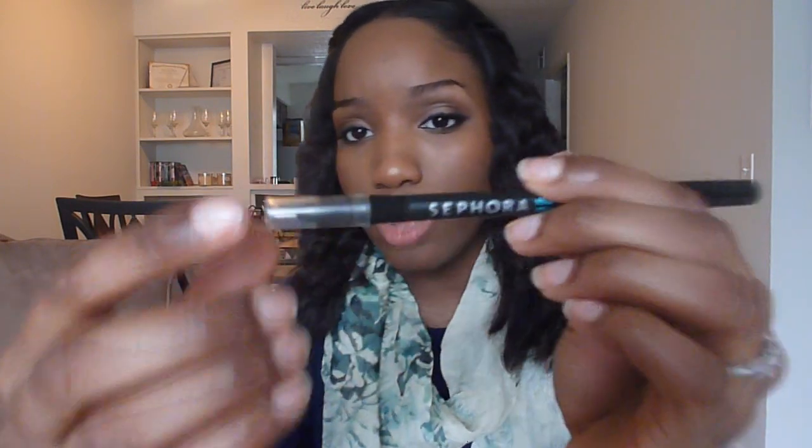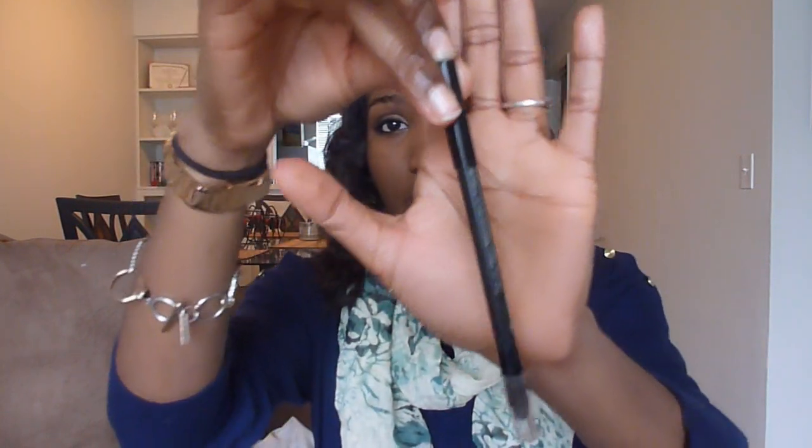Now on to the rest of my makeup items. You guys have heard me rave about this product — the Sephora waterproof gel eyeliner. I use this every time I wear eyeliner. If I'm not using liquid liner, I'm using this on my waterline, on my tight line, and I love to use this on my upper lash line — just apply it very roughly, you don't have to be neat. Then I use the smudger end and smudge it in and it gets a very soft look and makes your lashes look very full. I believe it's only $8 or $9. This is my second one that I bought.